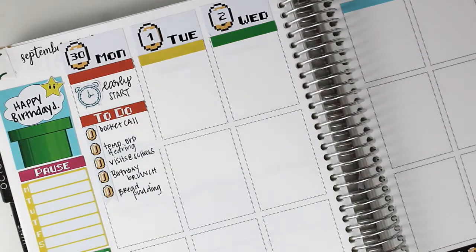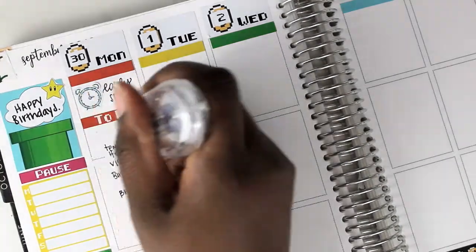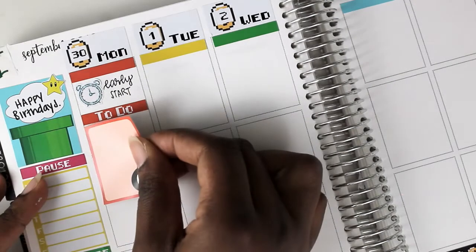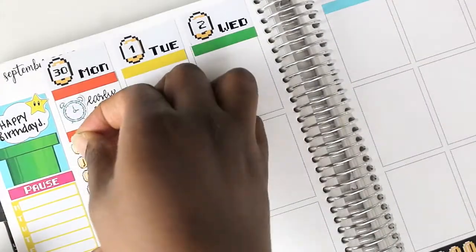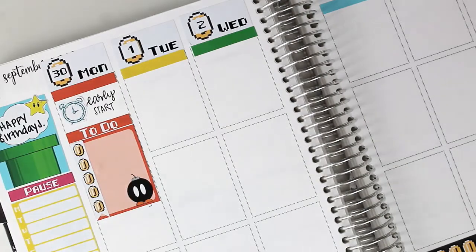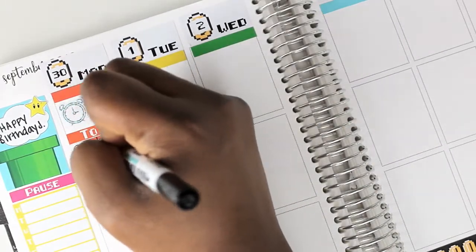had a bunch of contested hearings, and I just didn't like how I wrote that, so I ended up whiting it all out and putting down a full box. I then put the checklist back on top, and then rewrote all the things that I did, just a little bit more neatly, or rather, just wrote it better, I think.